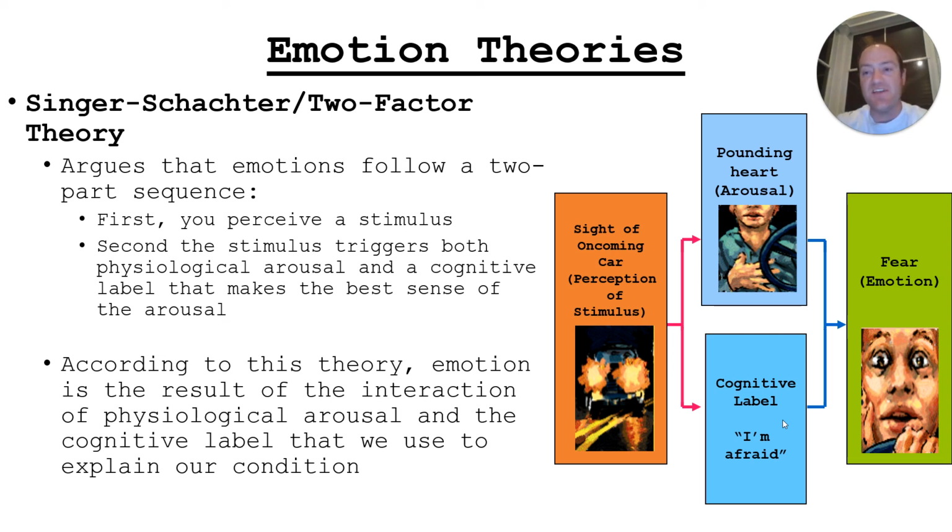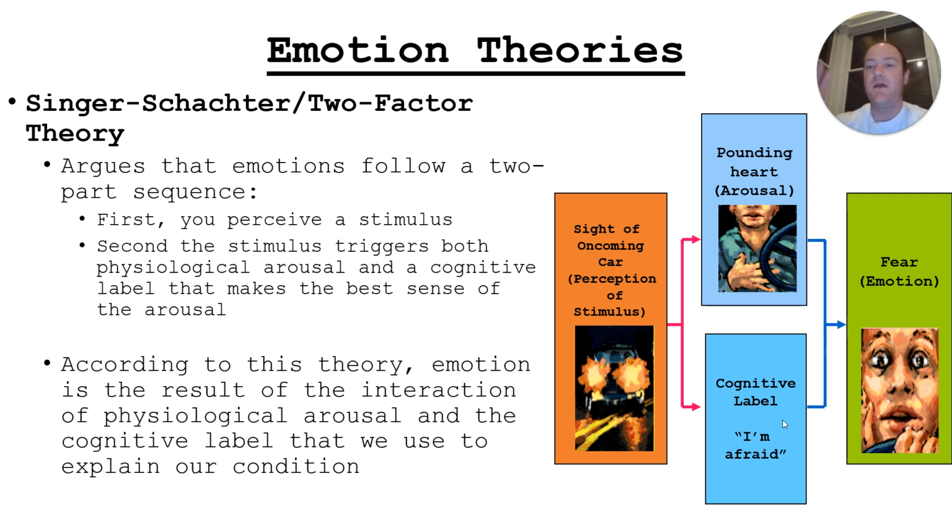So this does the best job of explaining how we can have the same stimulus, the same arousal, but because of our labeling of the event and our labeling and understanding of the situation, we could have different emotions. The best example I can say of this is roller coasters. Some people get on roller coasters and they have the same event. Everybody on the coaster is having the same physical experience, up, down, around, loop de loop, whatever.